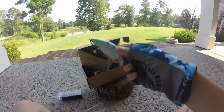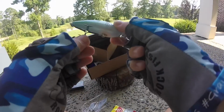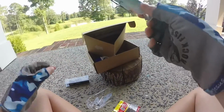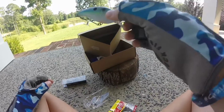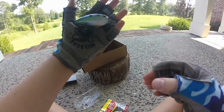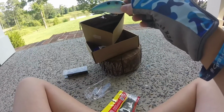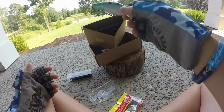Alright guys, so I got my crankbait right here. And it's got a little rattle. And I think the color of this is Sexy Shad, but I don't think it is. I don't really know what color this is. Leave in the comments down below what color this is, because I have no idea. But let's tie it on.